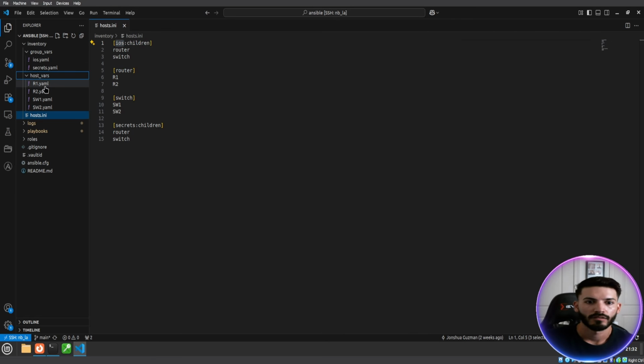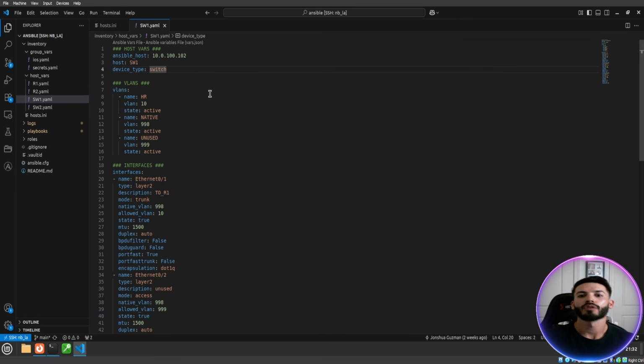So I mentioned earlier your host specific variables and using data modeling to define or declare what your configuration looks like. So this is switch 1 and switch 2. For the VLANs section, I have the VLANs, and then under VLANs is a list of dictionaries. That means switch 1 has 3 VLANs: VLAN 10, 998, and 999.